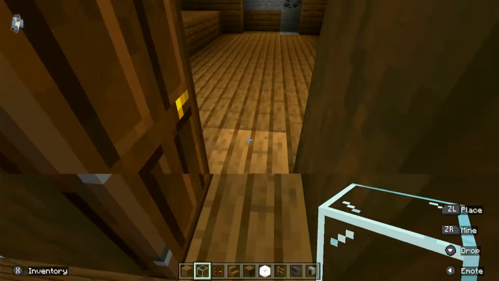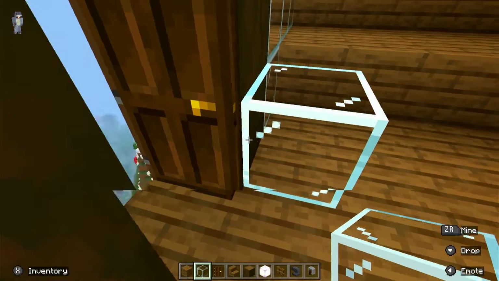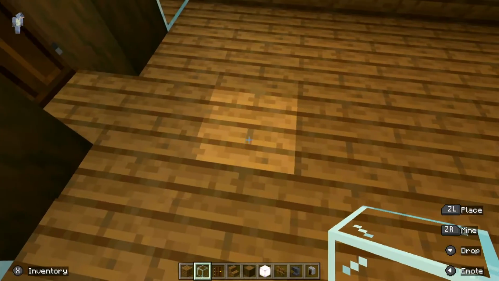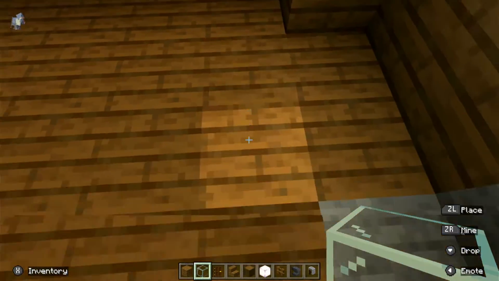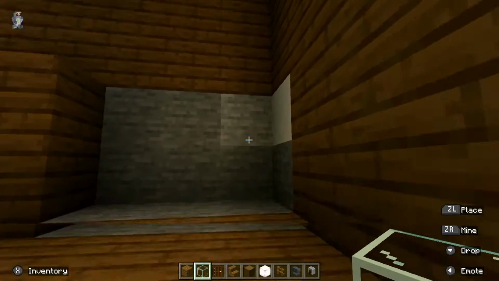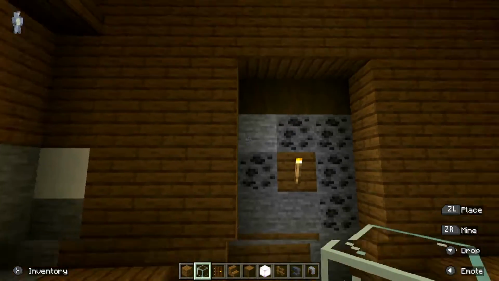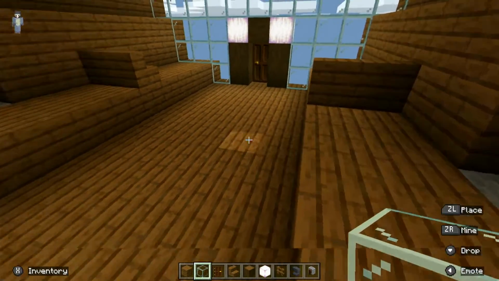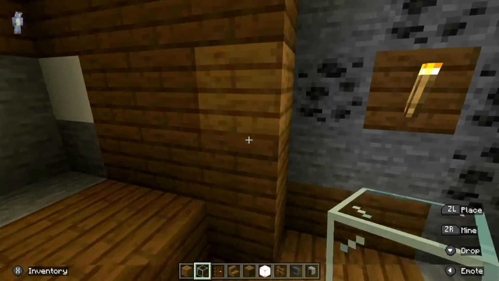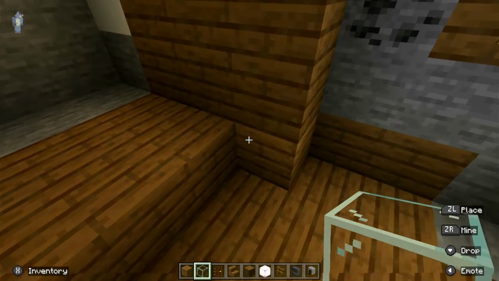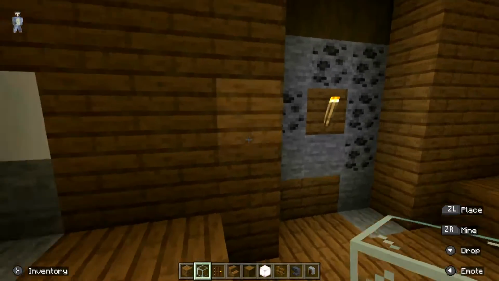And speaking of extensions, what you're going to do, if I can get through this door, is extend it 1, 2, 3, 4, 5, 6, 7, 8, 9, 10. I'm going to send it 10 blocks into the mountain. So ignore this here, I'll teach you through that later. So 10 blocks into the mountain, but then you're actually going to destroy 11, and then replace the 11th thing. I don't know what you call it. The 11th layer, but it's not a layer because it's like, you know what I mean? The 11th thing.